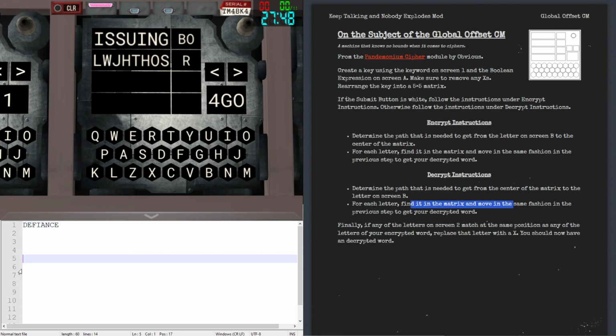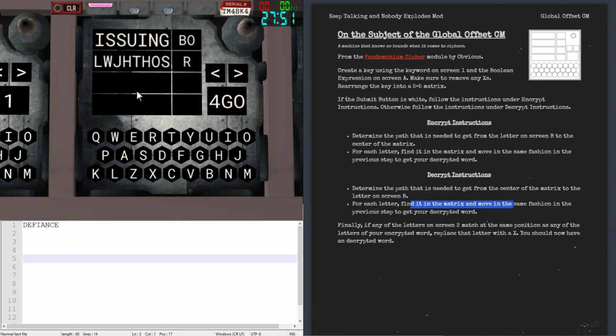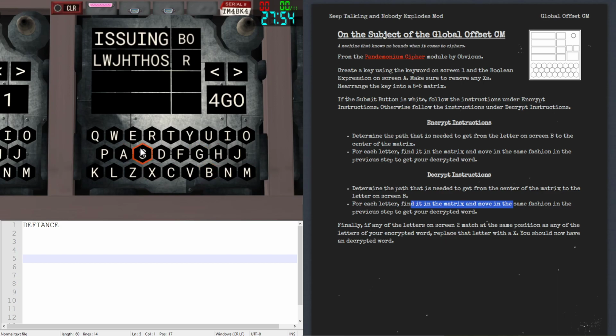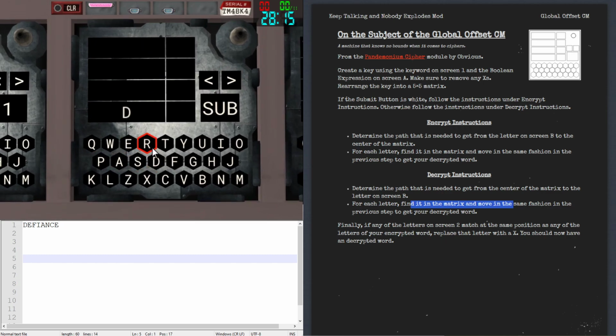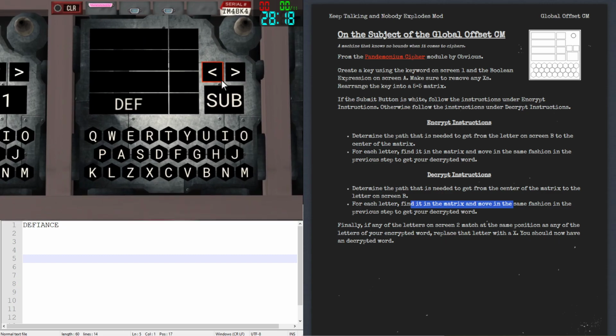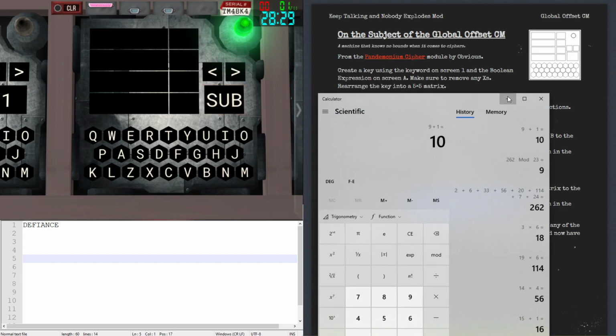Now, all we gotta do is just type in this word. And you notice that the last cipher doesn't have any checksum letter, because you should have a word by this point. So let's check out our word here. DEFIANCE. And then you can either press the submit button here to enter your word, or you can press enter on your live keyboard. Yeah, something I didn't mention is that you can type using this keyboard, like so, or you can type using the keyboard in real life. And you can either press the submit button or press the enter key in real life. And that there is Cipher Machine.